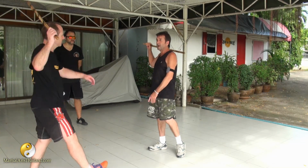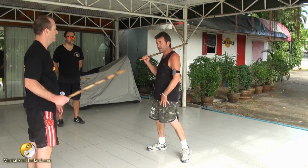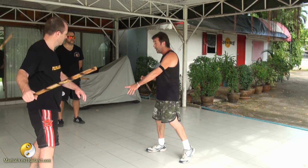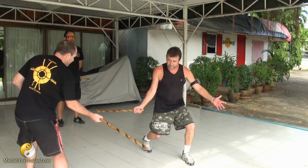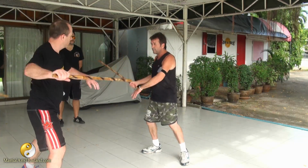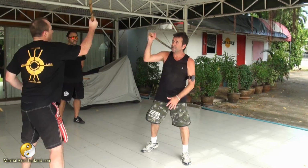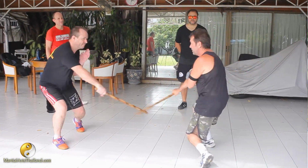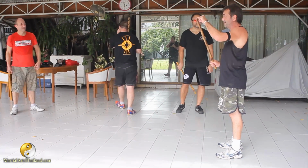But anyway, we're going to do on the high line, just stand in a natural stance and just turn the feet as you hit. We're going to go number 1 and number 2. Number 3 and 4 will go upward, but on the middle line. And then low, we'll drop low, we'll go 5 and 6, it'll be more horizontal. So this one is downward diagonal, upward diagonal, and horizontal. So it's downward, upward, and low. Just like that. And we'll try to basically hit tip to tip for safety.